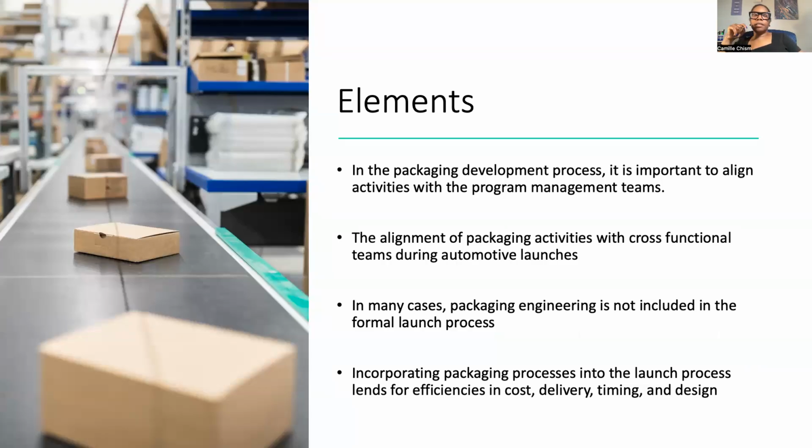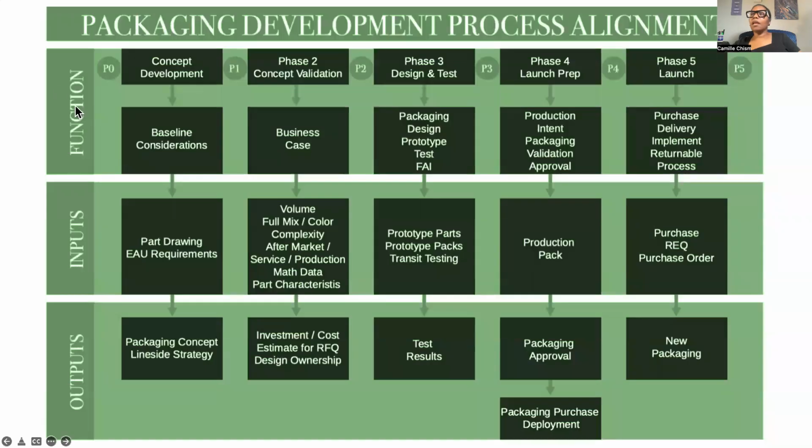Another thing is, besides aligning with the program management team, you also want to align with the cross-functional team. So going back to this slide, you're actually working with cross-functional teams. I mentioned purchasing, right? Here, for example, you're working with manufacturing, and you might be working with the teams that develop the equipment. So, do we need lift assist? What kind of line side racks are we going to have? How much space is there at the line for the operator to have racks?